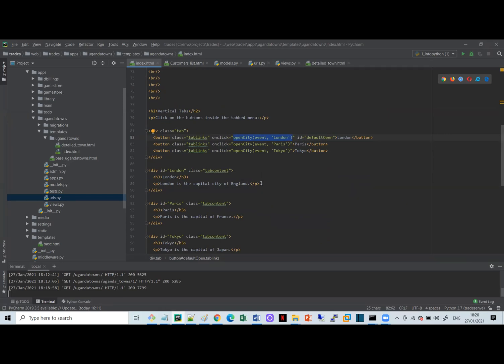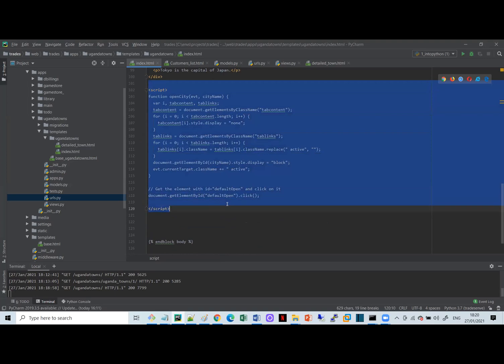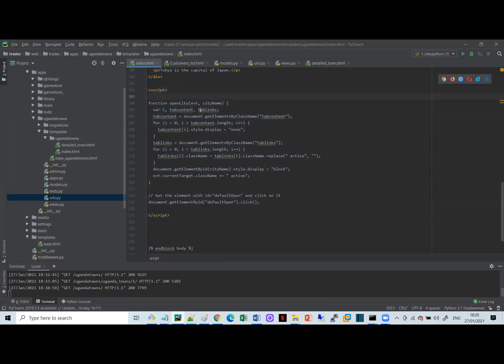We studied functions in JavaScript. So let's see the JavaScript code. Here we go. Inside the script, we have a function, and the function's name is OpenCity. Everybody see it? Yes.